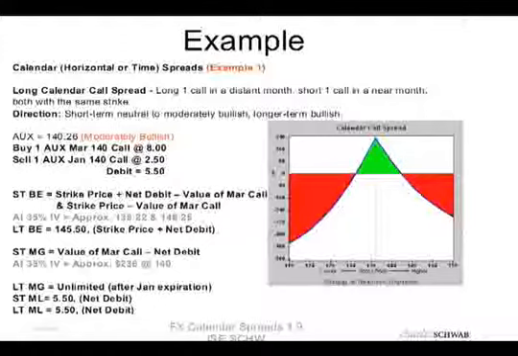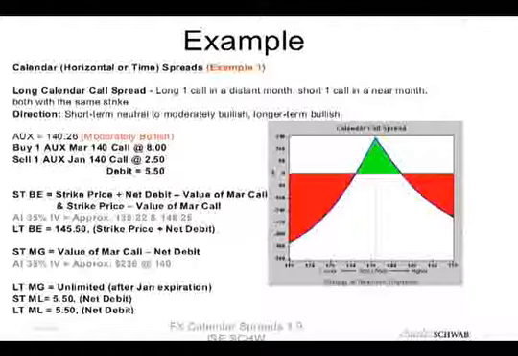If I assume that the volatility stays at about 35% and the index closes at exactly 140, the January expires, the value of the March 140 call would be approximately $236 in the money. In other words, it would be worth about $11.36 or so. So I could close it out and make $236 profit. Now, if the volatility dropped off a little as it did, it probably would have ended up being a little bit less than that.